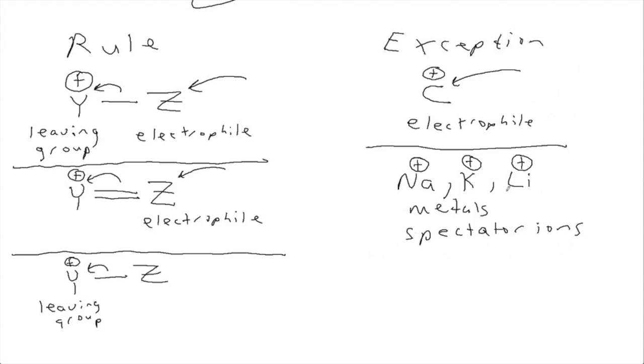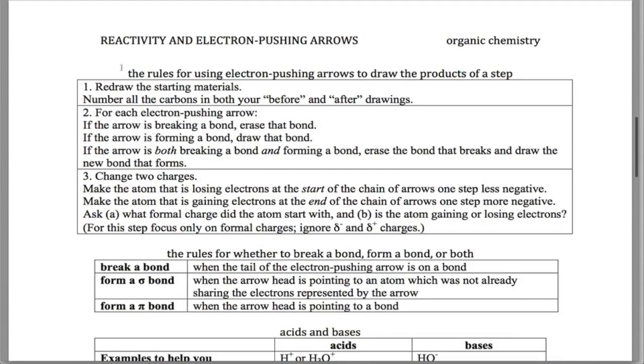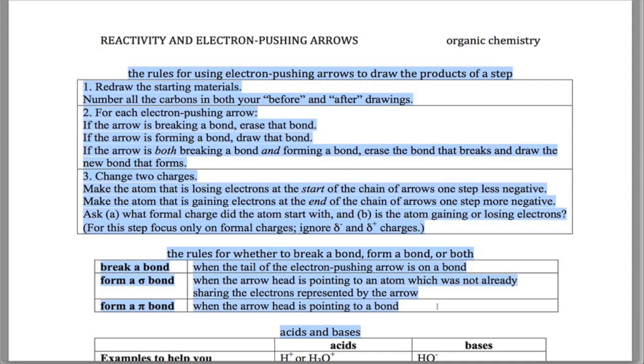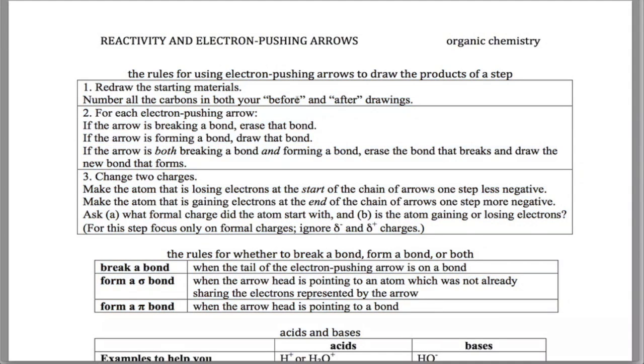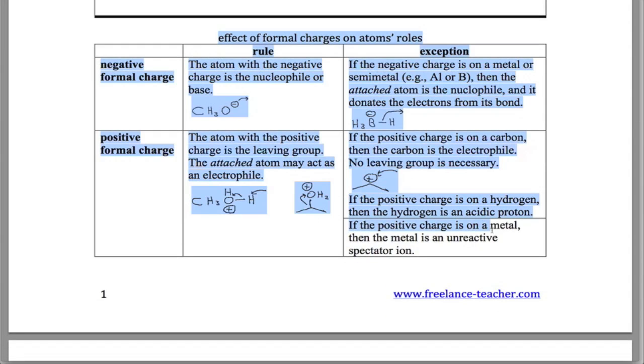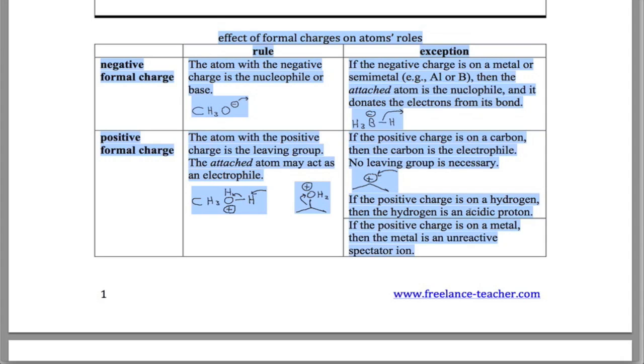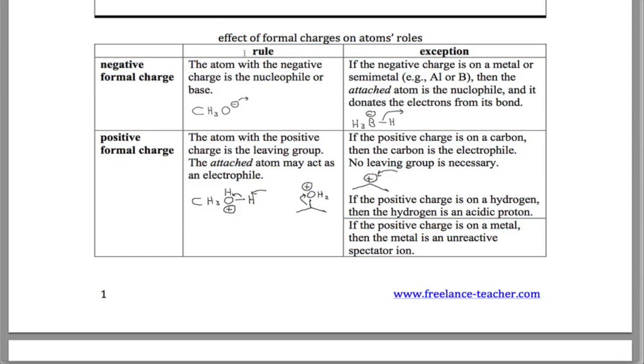Okay, so do you have the handout on reactivity that I sent you? Yeah, got it. Excellent. That's good that you still have that handy. Now, we've been mainly talking about the top of page 2, right? We've gone over the rules for using electron-pushing arrows at the top of page 2. I think we have a good understanding of that. Now let's move to the bottom of page 1. Does this table look familiar? Yeah. So this is what we just talked about, right? This is a summary of what we've just been talking about.